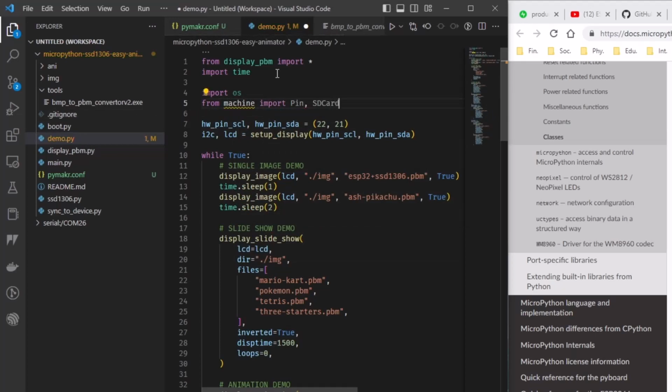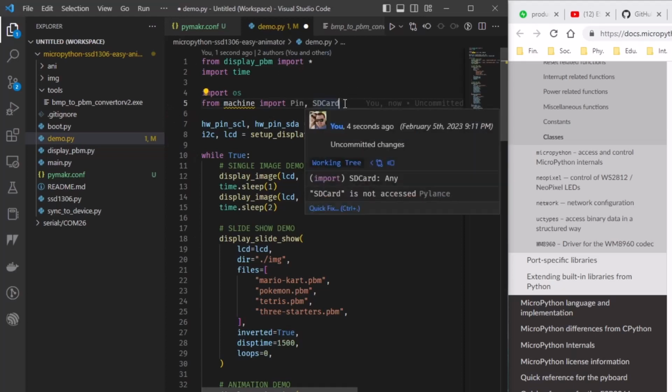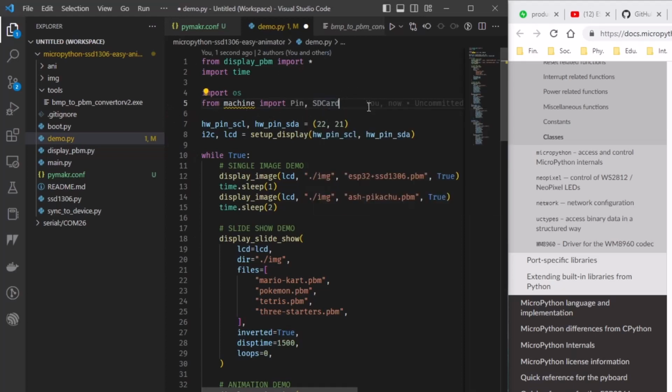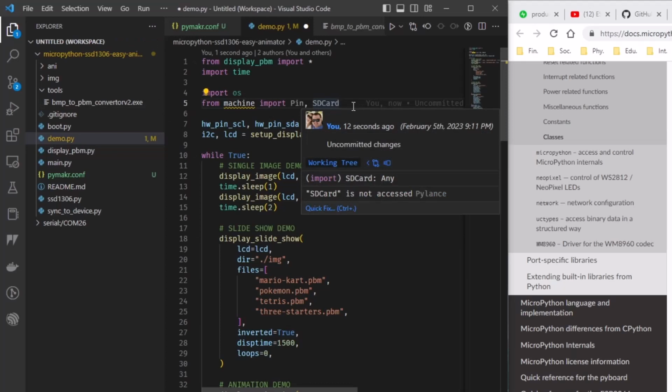There we go. We're not using them, but we're importing them. That's fine. And it's going to look like there's an error because this is just code highlighting, and it doesn't know what machine is because you'd have to stub it out and everything else. So just ignore the fact that that's like that. Don't worry about it. It'll work.